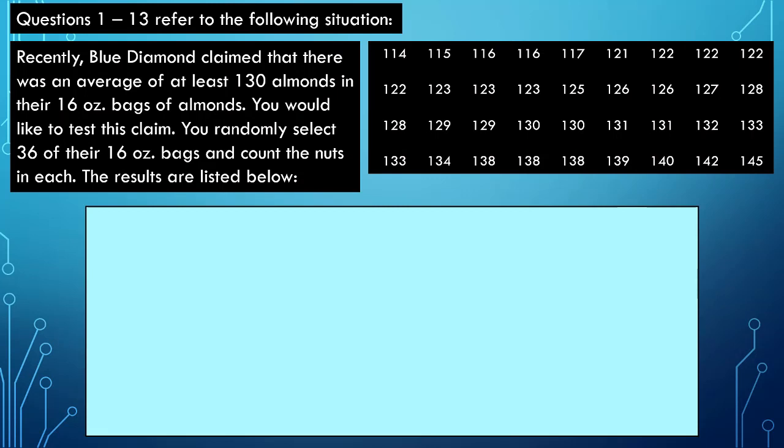Question number 9. Find the quartiles and the IQR. Identify any outliers. So if we're going to do this by hand, the fact that the data set's already in order is of great help to us. You would find the median, and that would split the data set into 2 halves of data. Then you would look at each one of those halves as an independent data set and find its median, and those would be Q1 and Q3, the other 2 quartiles. Luckily for us, though, we've already entered our entire L1 into the calculator, and the calculator will find the quartiles for us with just a few keystrokes.